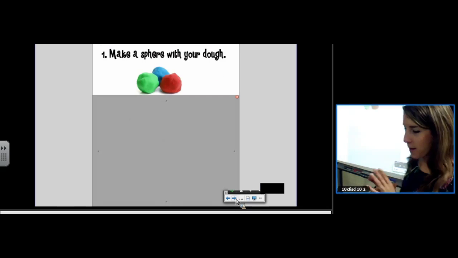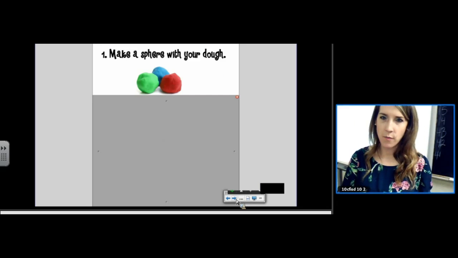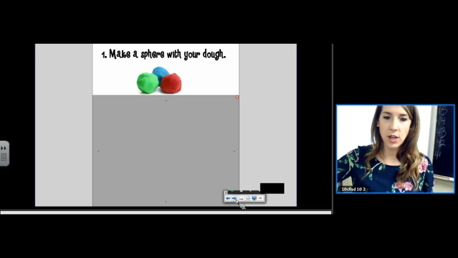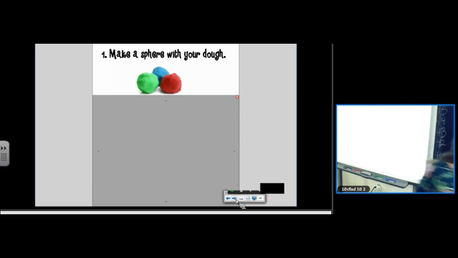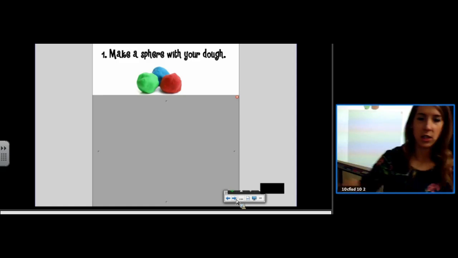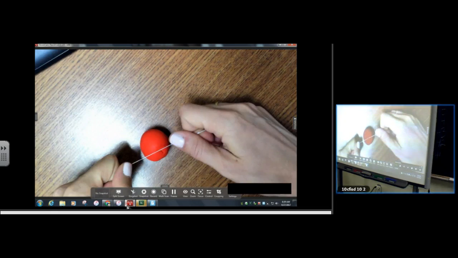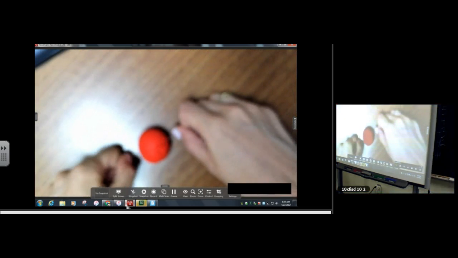So, if you have Play-Doh, which I know some of you don't, I want you to make a sphere with your dough. Everyone else can just watch me. So, Exhibit A is sphere. Mad Play-Doh skills here. So, what I'm going to do, I think I'm going to switch to my hover cam. So now what I'm going to do is take my sphere and some good old dental floss, and I am going to slice through my sphere with my dental floss.